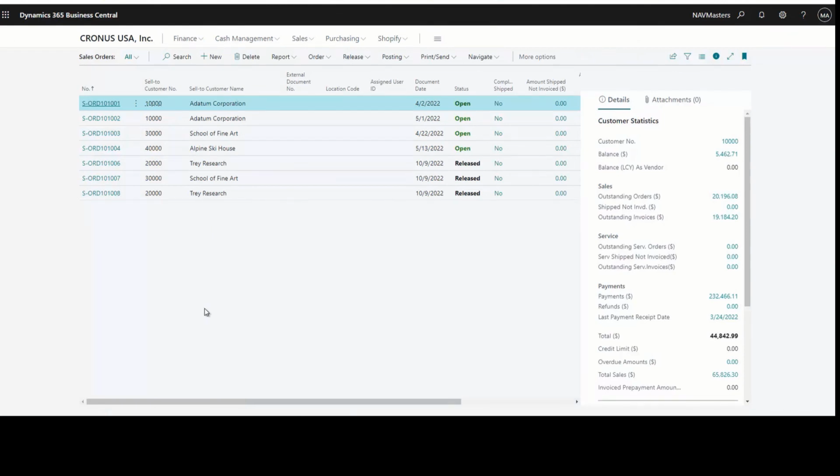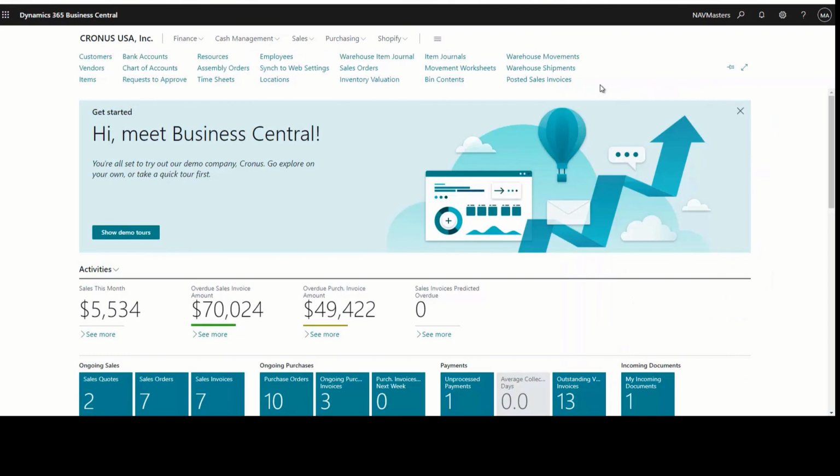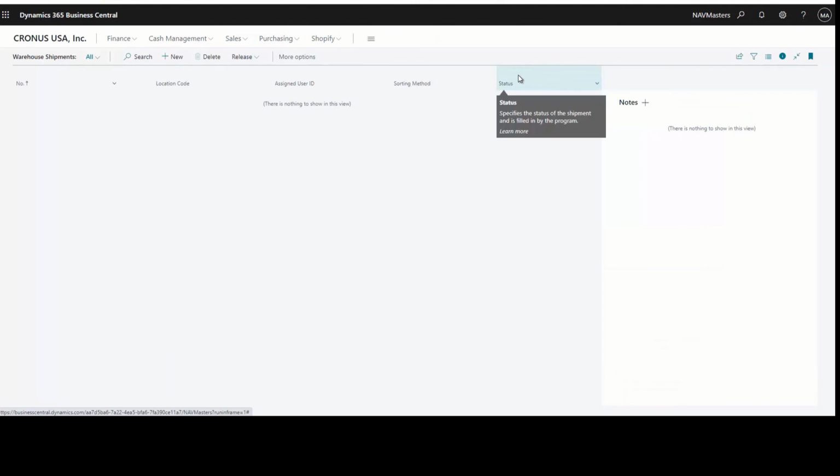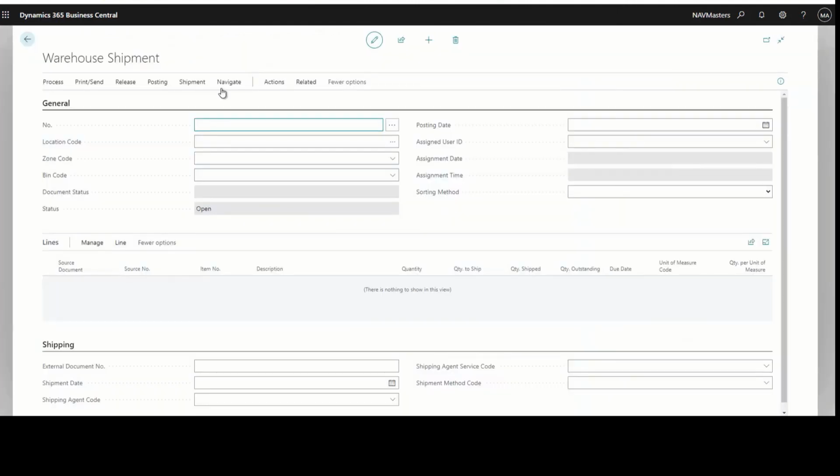So the advanced warehousing package actually offers a lot of features that aren't available in the basic warehousing program. And one of them is what people would call wave picking. So I can go out to warehouse shipments here, and I can just create a new warehouse shipment. I let it assign it a number, and I tell it what location I want to work on. This is going to be the south location. So I'm set up to look at documents that are in the south location out here, and I can now bring in multiple documents that I can create a single pick for, and then I can process them all at one time.